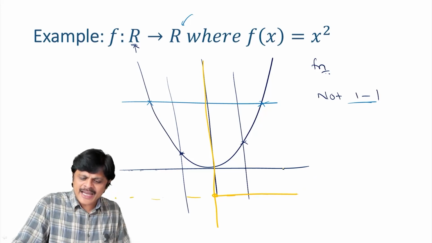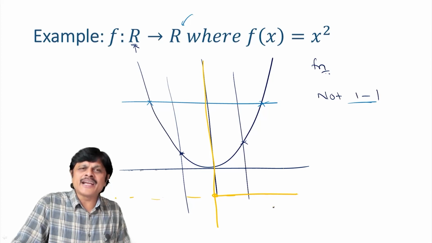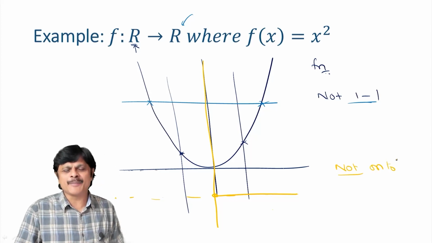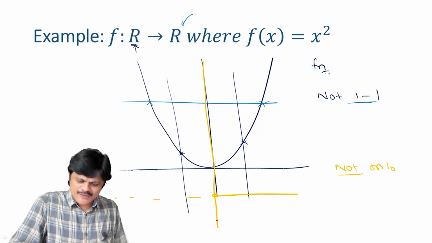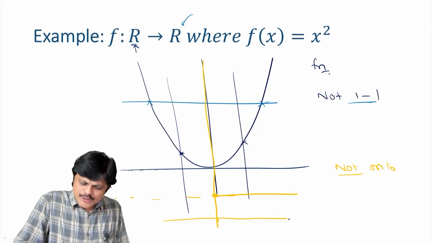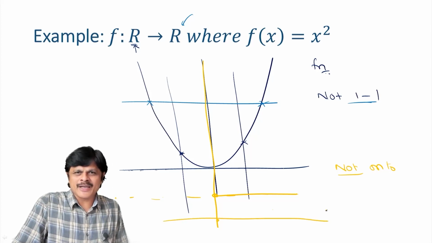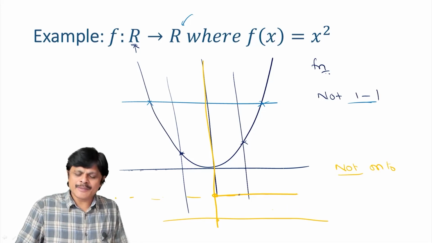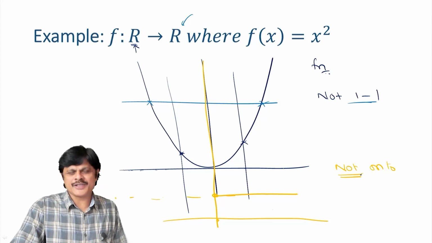That is, for every x you are not going to get negative values of y. Therefore, it is not onto. The same horizontal line test will help you here too, because if there is a graph, the line should cut it somewhere. Am I clear? It is not cutting anywhere, which means obviously there is no graph for negative y values. So it is not an onto function.